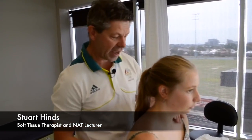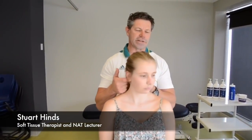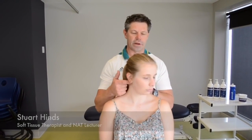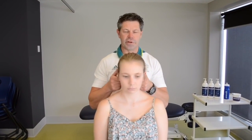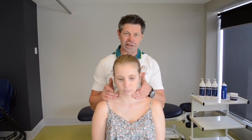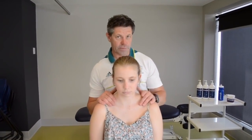So let's recap with Maddie. She obviously had some restriction going around into that rotation. It was up on the left-hand side here, going around to the right, and obviously up in this area here as well. So these are the areas we're going to target. We're going to offload, but we're also going to challenge this SCM with some of these passive release techniques. All right, so come join me.